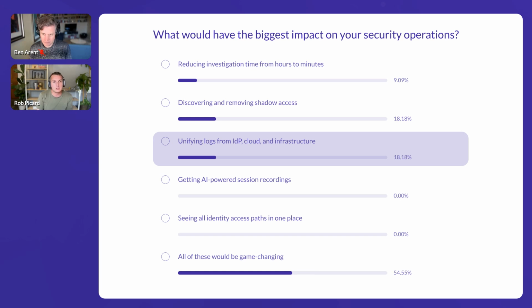Having to sit and watch the session and then think about it is very different from a big red flag saying, "This session was doing super sketchy things. You should go do that." And I think LLMs are really well suited to that problem.